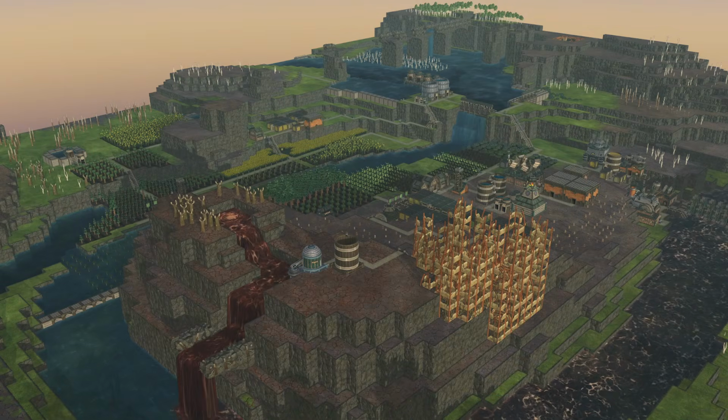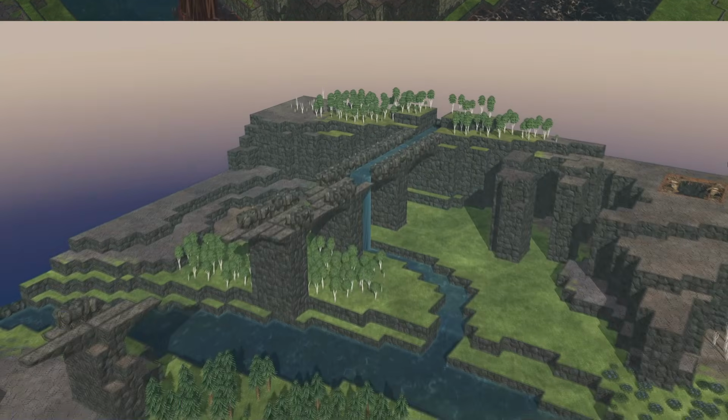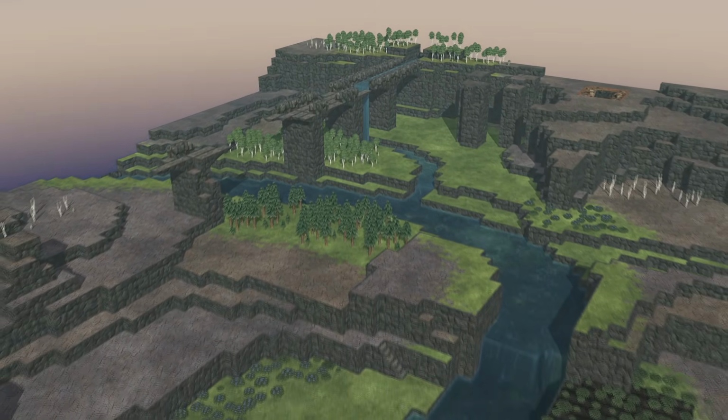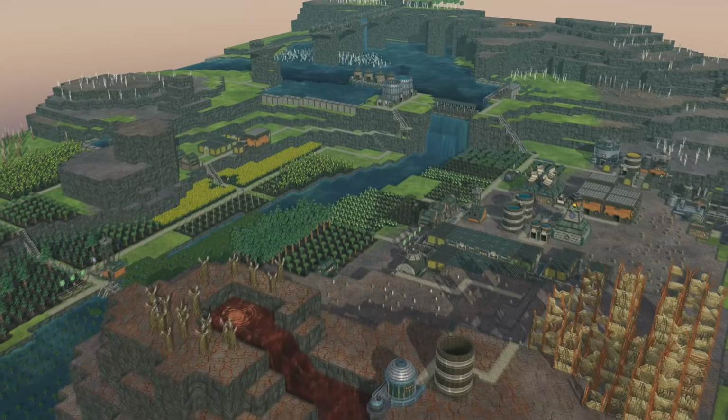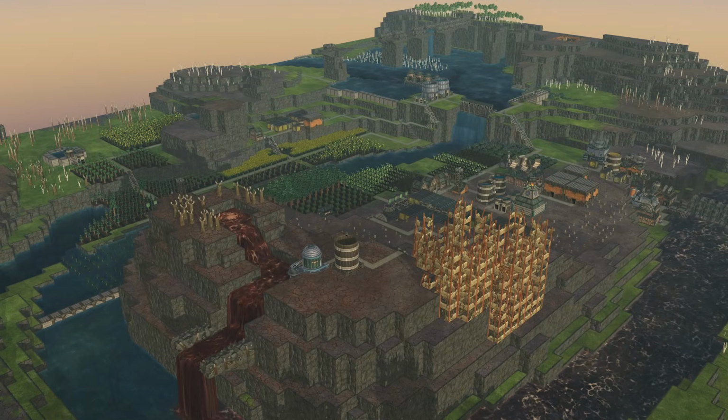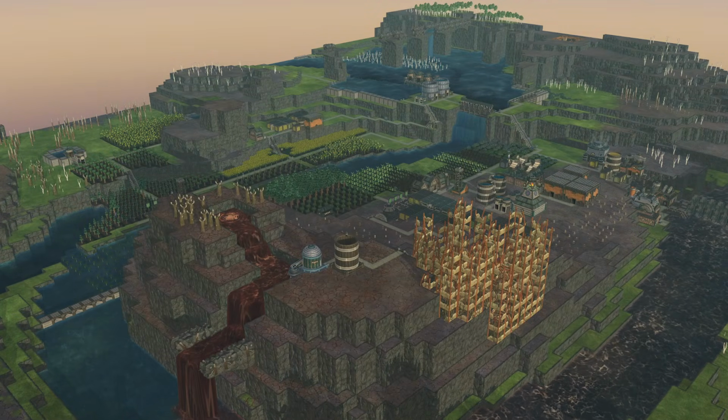A lot has happened in a mere 4 episode span. If you remember, this is what Siltforge looked like at the end of the first episode, and this is of course what it looks like now. Just almost a wholly different landscape to this colony at this point.